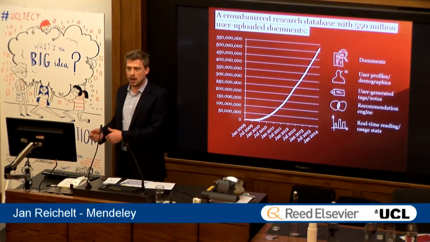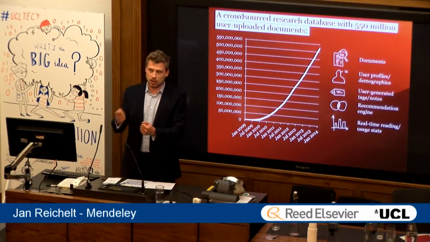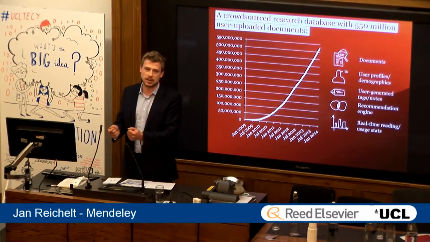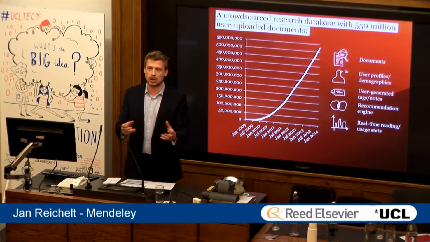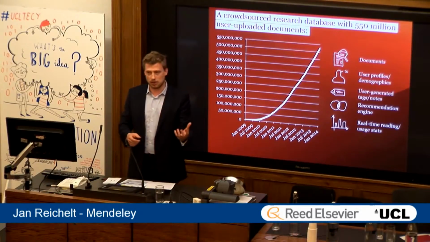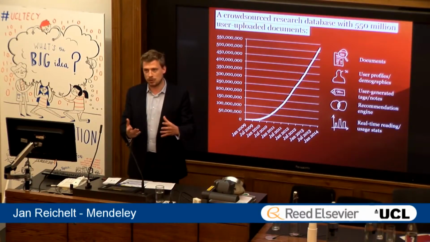Now we can look at, well, somebody has published a paper and we don't need to wait for citations to emerge. We could theoretically look at Mendeley usage stats and say, well, this has really had an impact in a specific community. And I'm not talking necessarily about a huge amount of users, but we can now track what's going on, how people are interacting with your document, without actually relying on the citation.